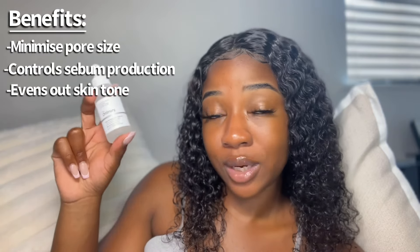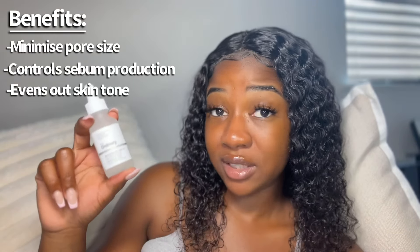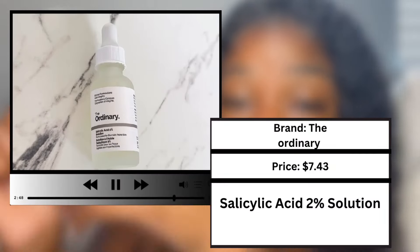It actually evens out your skin tone as well. When I get the occasional blemish, niacinamide definitely plays a role in getting rid of that. Niacinamide is safe to use every single day — they actually recommend it. So if you struggle with congested skin and texture, salicylic acid is your go-to. This is really amazing for skin texture and targeting congestion. If you've got acne-prone skin, this one is definitely worth trying out. I don't really struggle with active acne anymore because I use products that control it, and this is definitely one of those products. With consistent use, you will definitely see an improvement. It's an exfoliant, so it removes dead skin cells, and if you have dull, textured skin, this one is definitely worth trying out. You can use this daily, morning or nighttime.